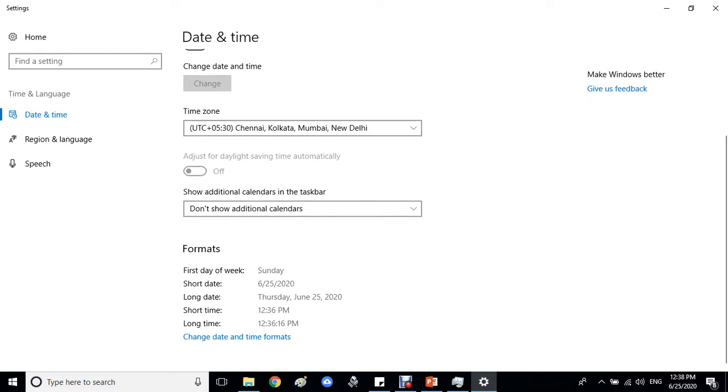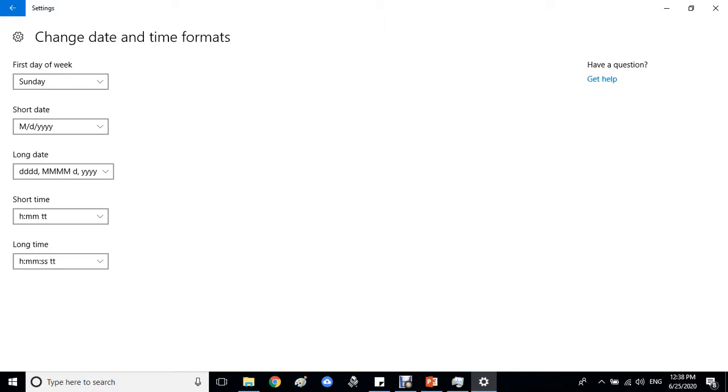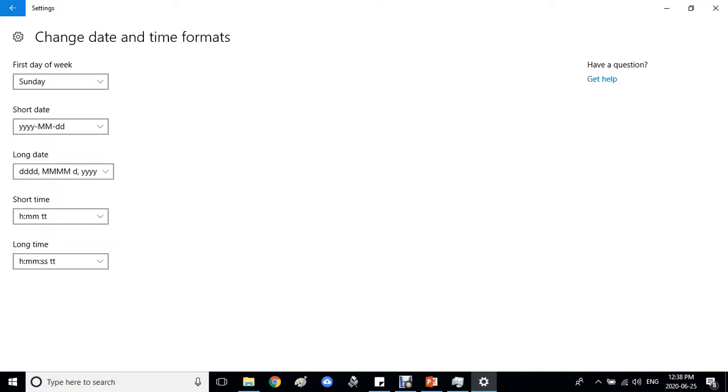And here you have change date and time format. Here I'm displaying it in month, date and year, and the long date is this way. If I want to change the format of it, I can select the time date format. For example, I wanted to select it this way, MMDD, and just go back.